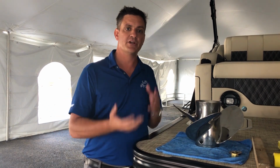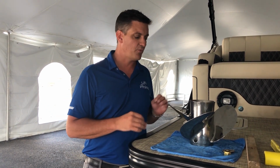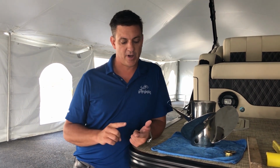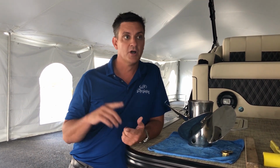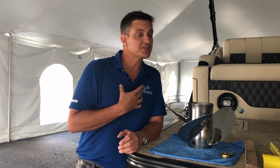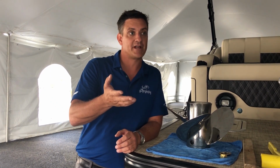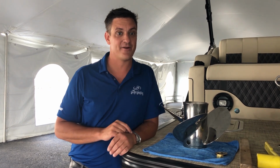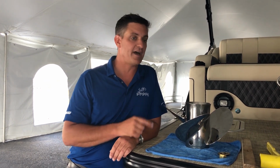And so at Barletta, we try to choose what we believe is the most perfect combination of a lot of different needs. So we want to pick a prop that's pretty good out of the hole, towing the kids on tubes, doing some water skiing, etc., but still has pretty good top end speed. But our selection of prop might not be your perfect selection of prop. You might say, hey, my neighbor's got the same boat and I want to go a couple miles an hour faster than he does. We could absolutely have your dealer switch you into a little bit higher pitch prop.